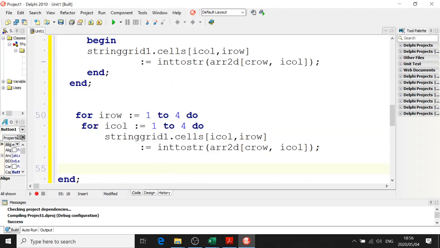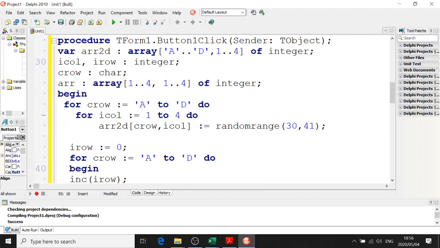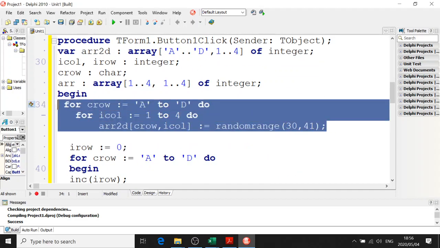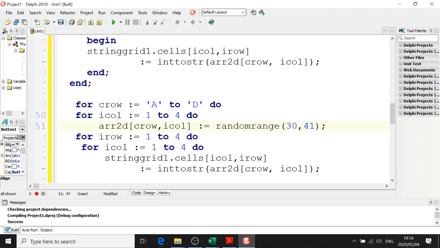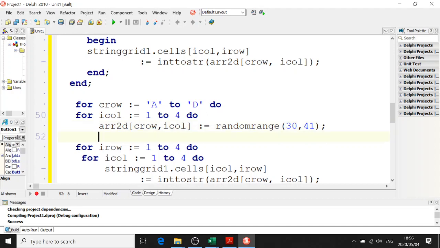Okay, but of course we don't have any numbers in our string grid from 1 to 4, so I'm going to go and put some numbers in the array. I called it ARR, didn't I? ARR, our row, 1 to 4.